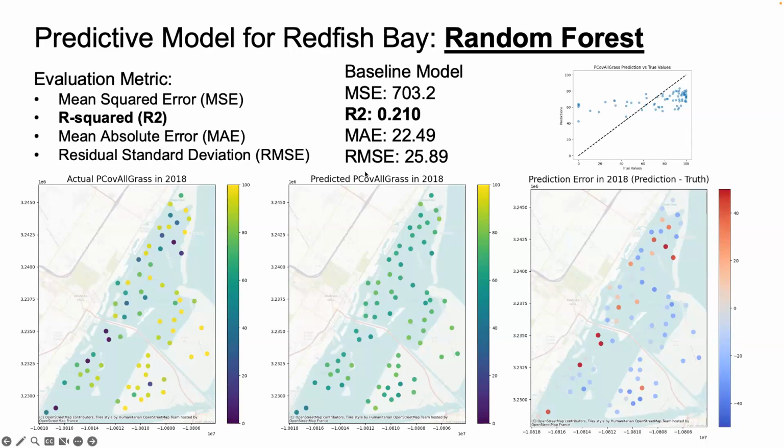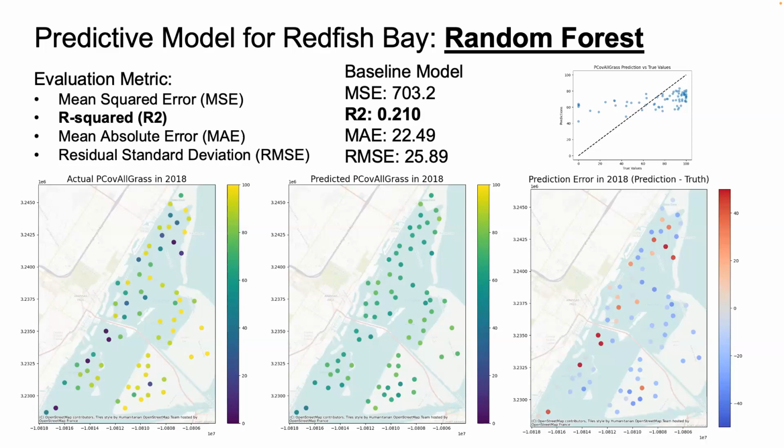Okay, and these figures show our test result. The data we use to train the model is the data from 2011 to 2017, and after we train the model, we test it on the data of 2018. This is the actual coverage, with different shades of color representing different coverage. So this dark spot has low coverage. For example, if they are close to this highway, they have low coverage, and that is our prediction. We can see that they're not the same.